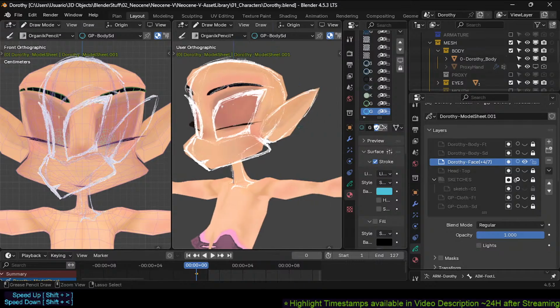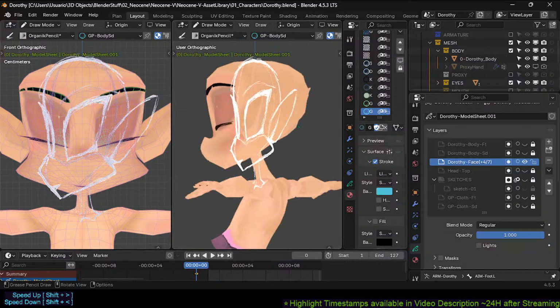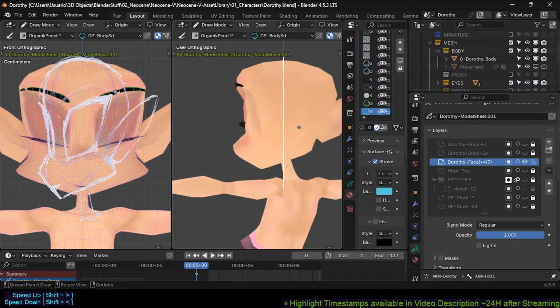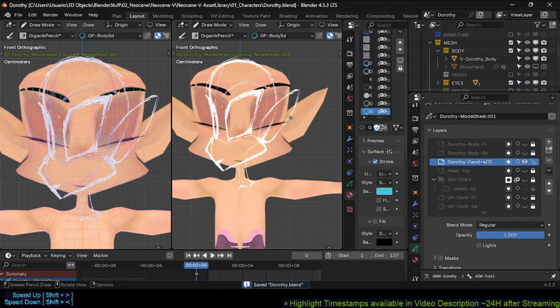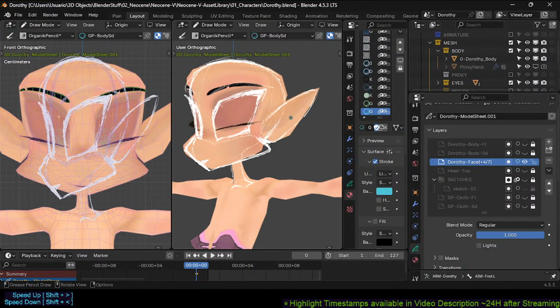We could do this for the back, right? True, but usually this is more interesting. So you see, 1, 2, 3, 4. We almost get something good enough here, right?